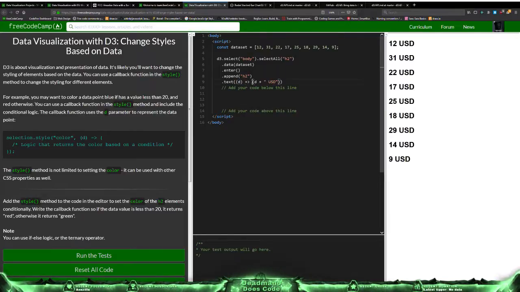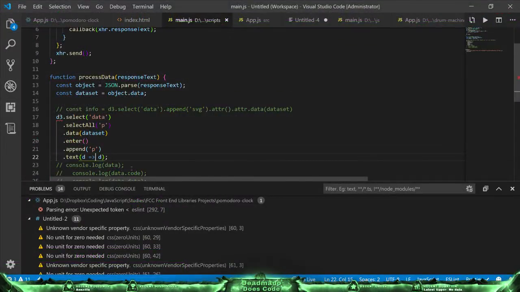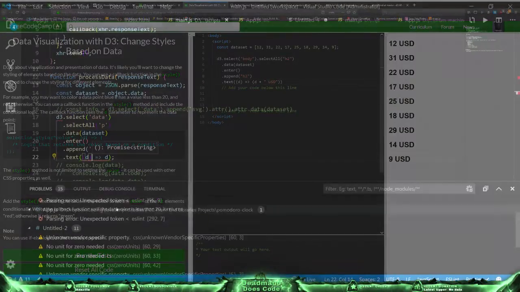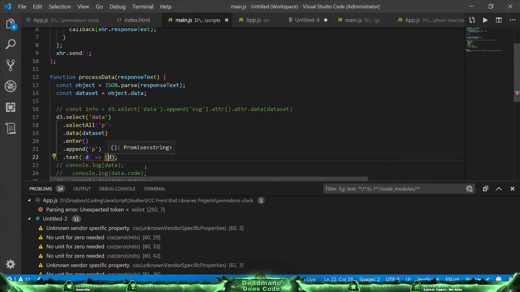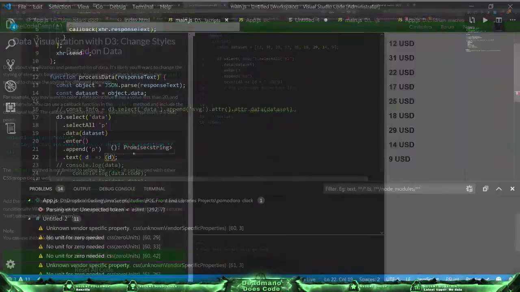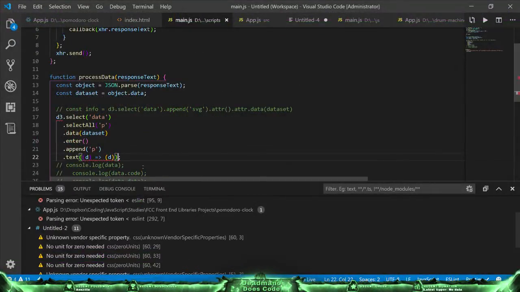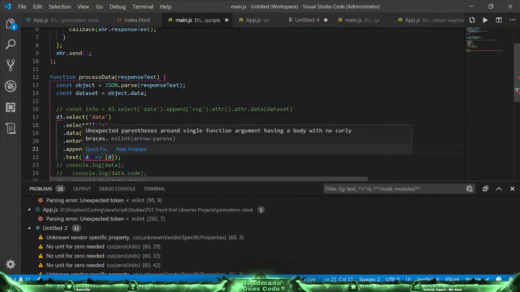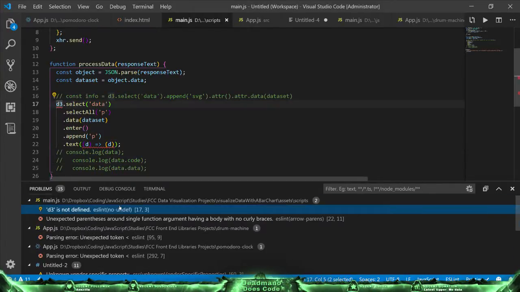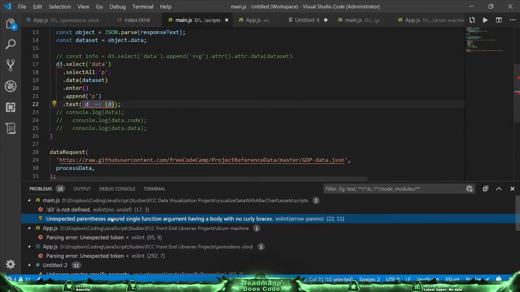Oh, you need to have it separated and then D. Okay. So it was separated. And the issue here, D3 is not defined. Unexpected parentheses.